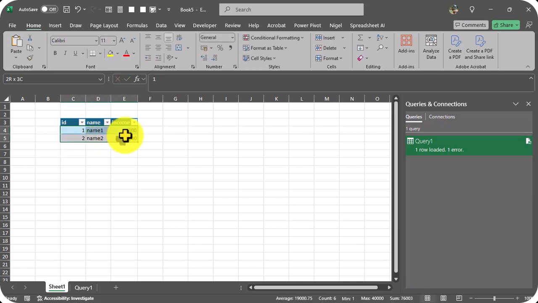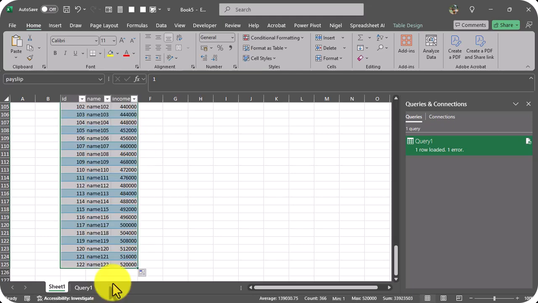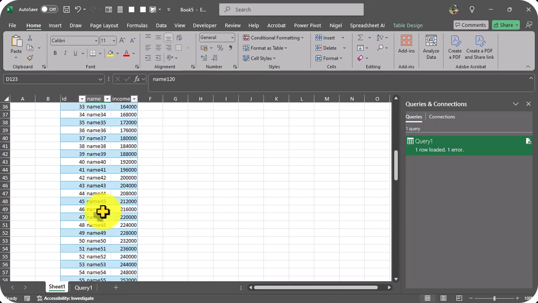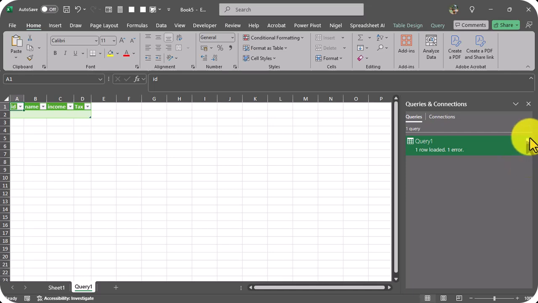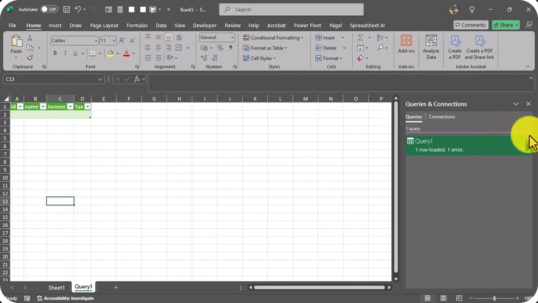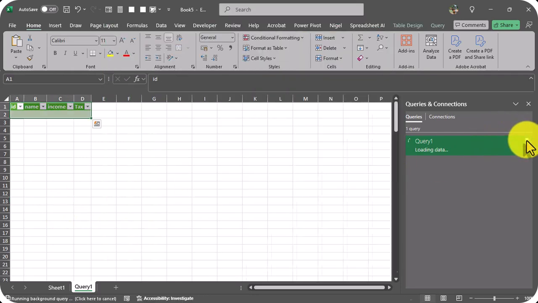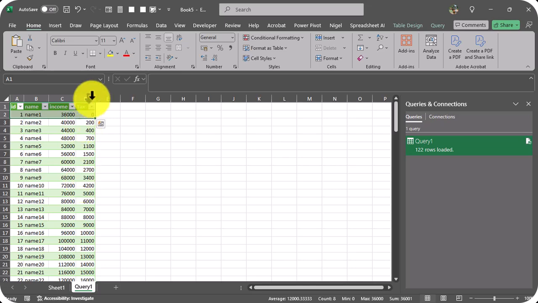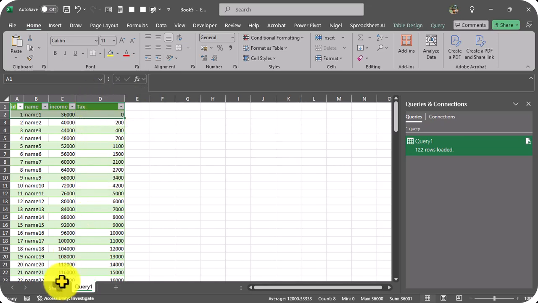Let's create more fake data, drag it down. Let's go to our answer sheet and refresh. There we have our answer in a few seconds.